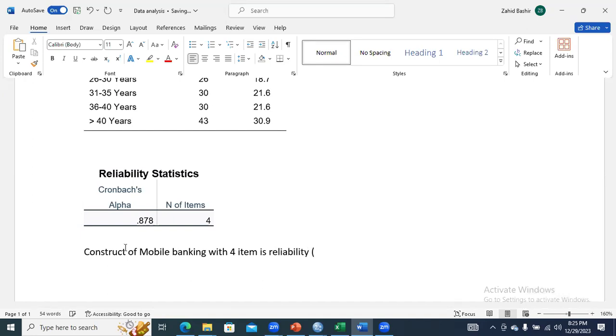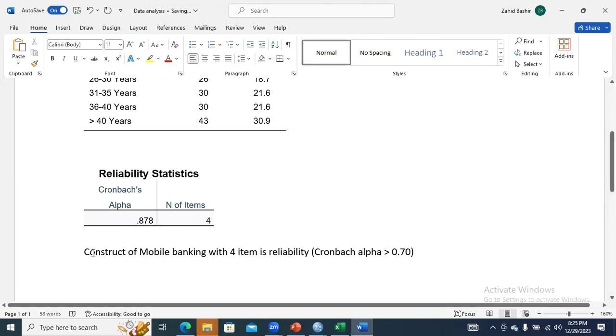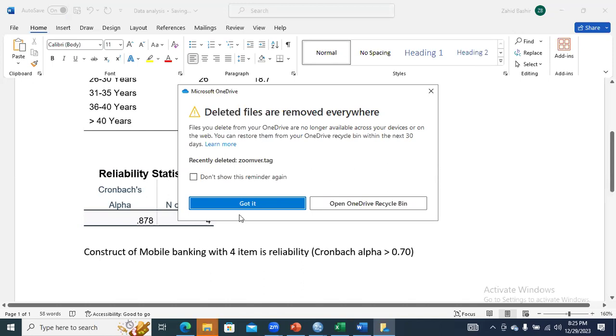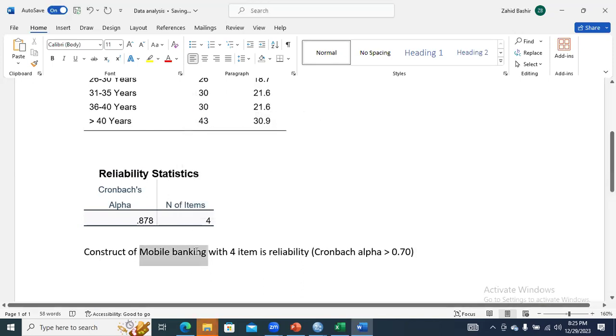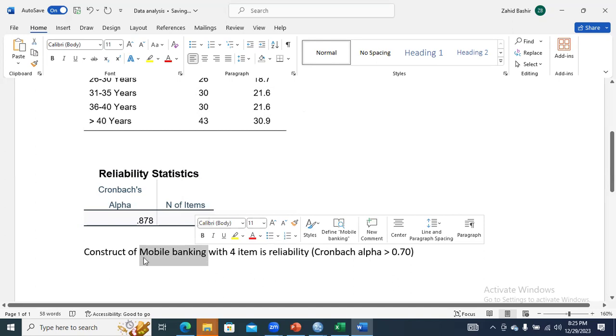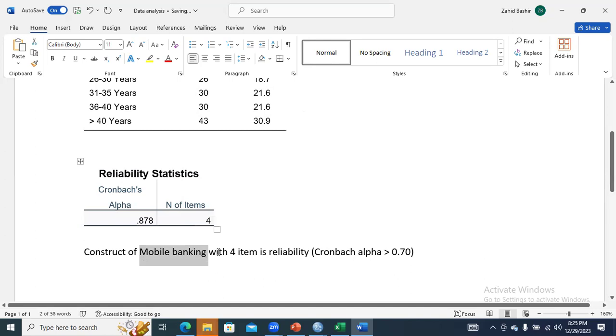Because according to Hair et al., if the value of Cronbach alpha is greater than 0.70, it means that your mobile banking construct or mobile banking variable is basically a reliable construct.